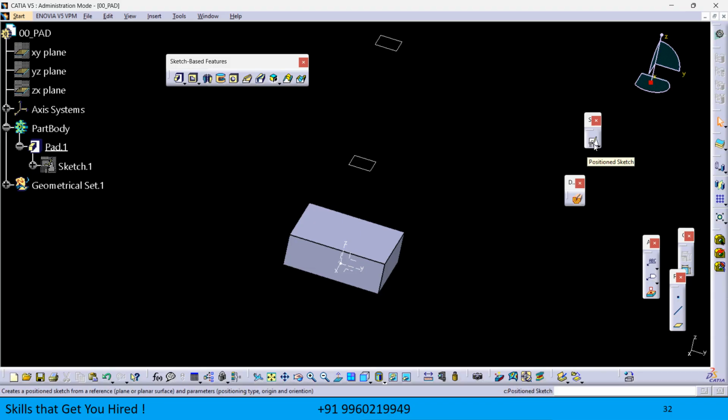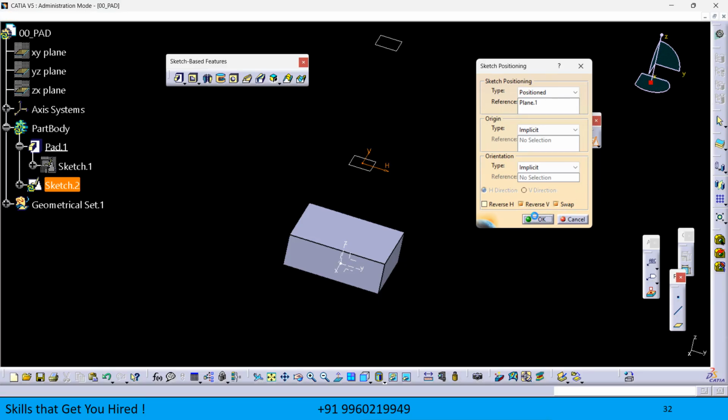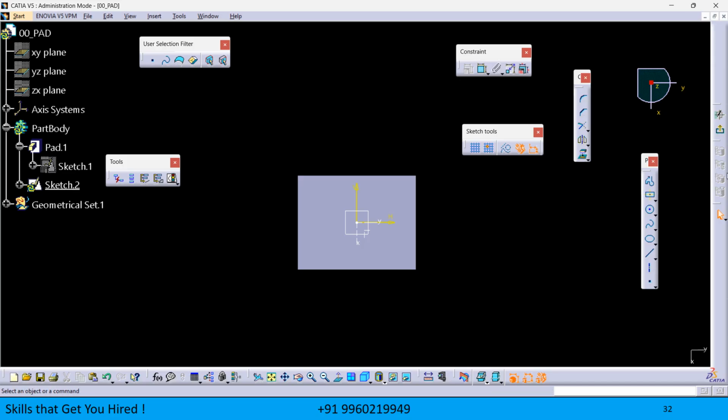After that, select another sketch, create another sketch, select this plane, then you can orient this absolute axis, then create a circle and define the diameter of the circle, 15.